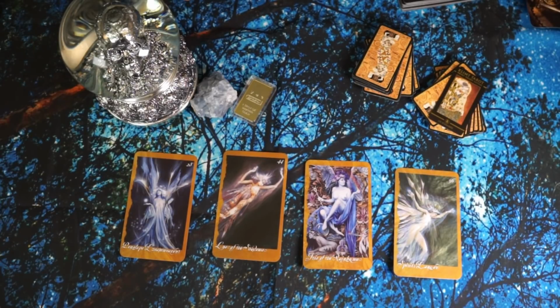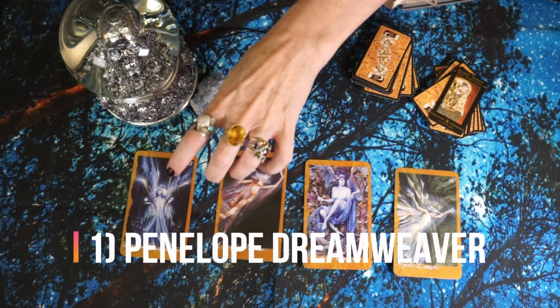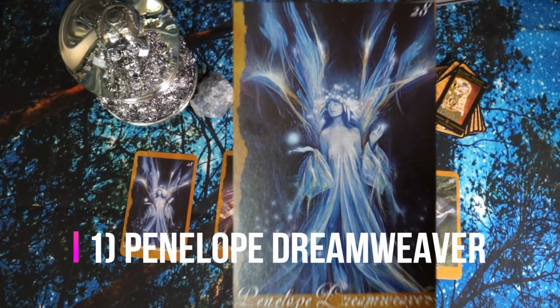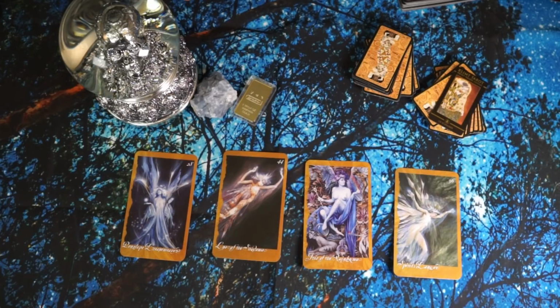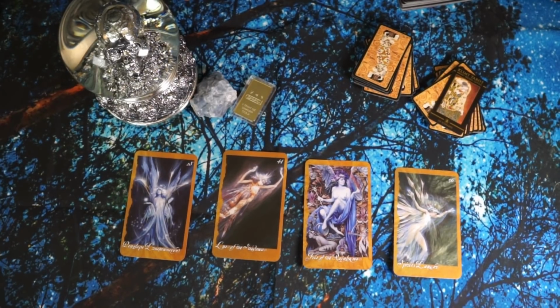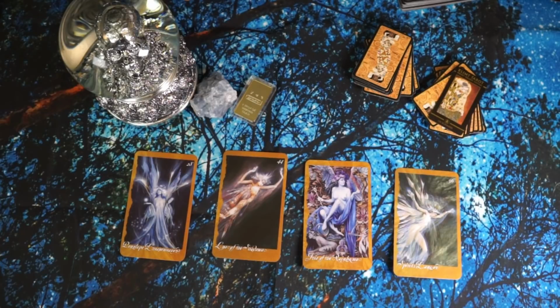So we're going to see what aspects you can use or what you might be using in order for that to occur to you. But let's read. We're going to start with your fairy cards because it's something I've always believed in, that little bit of aspect of magic that's out there that says, you know, we can accomplish our dreams, we can have what we want, we just have to put a little magic behind it, right, and belief that it can occur.